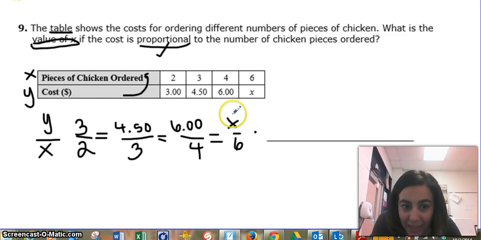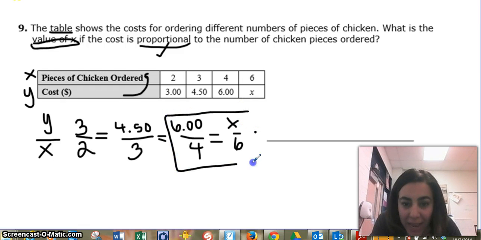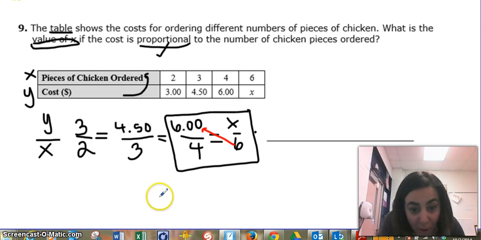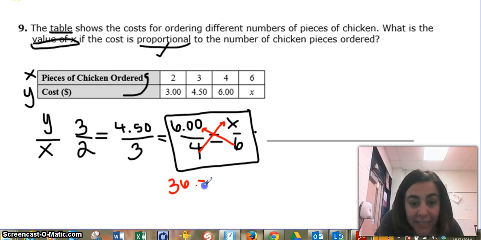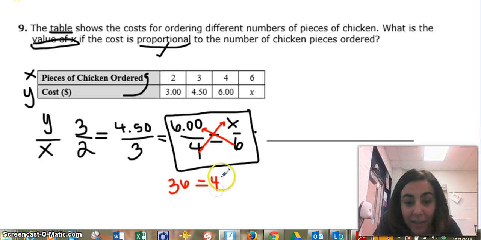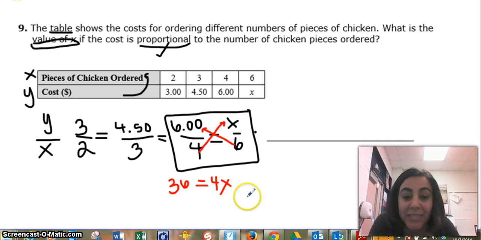Okay, I think what I'm going to choose to do for this video is use a proportion. Since all of these were equivalent, I'm really going to focus on just this piece right here. It is a setup proportion, and I absolutely know how to solve that. I use cross products and division. So I'm going to do 6 pieces times $6, and I have memorized that 6 times 6 is 36. And then I'm going to do 4 times X, and we've been talking about that in class. That's equivalent to 4X. And now I know I just have to solve this one-step equation by undoing the multiplication of 4. Okay, so I'm going to divide by 4.